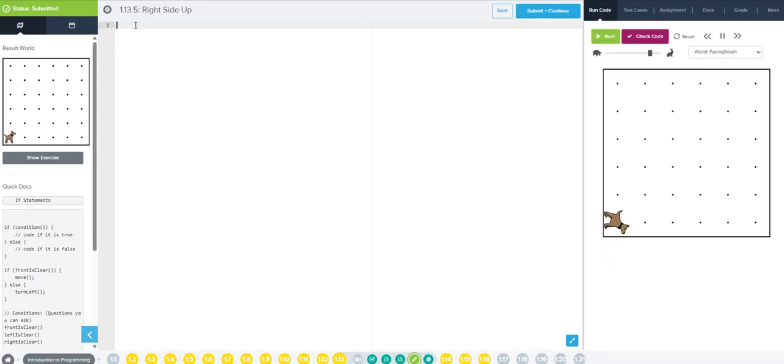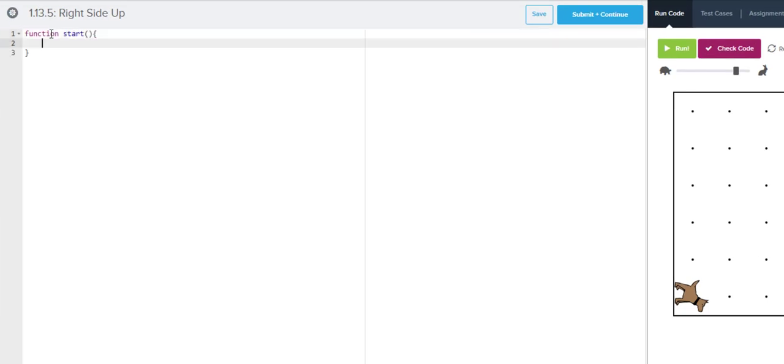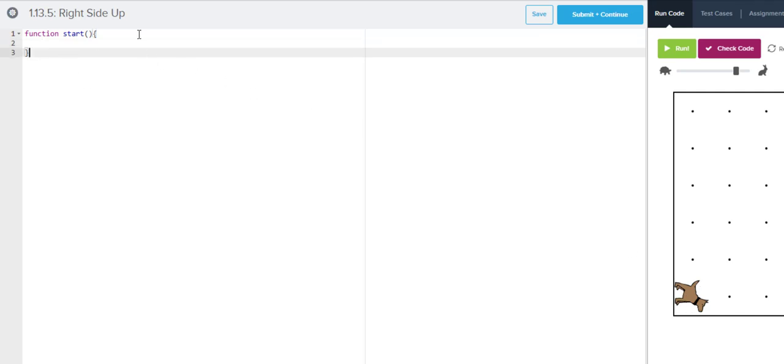Okay, so first of all, we're going to have a start function, so function start, and then we're going to say if Karel's facing south, we're going to make him turn left. If he's facing south, from his perspective, all he has to do is turn left to face east again. But if he's facing either west or north, we're gonna have to make him turn left 2 times to get to east.